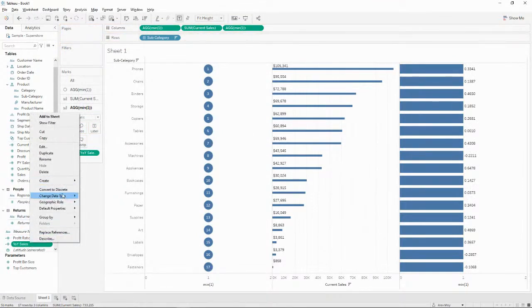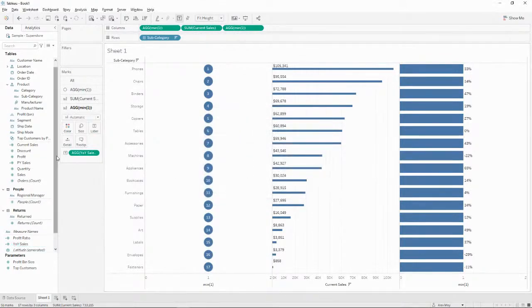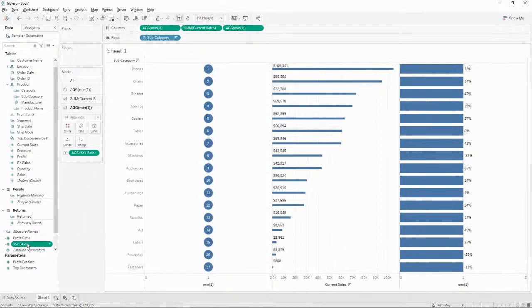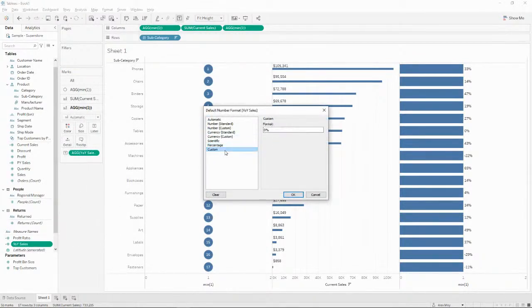Okay, so we need to format that. And it looks like it's a percentage with no decimal places. And there's a plus minus 0. So let's go in here and modify. Whoops, wrong one. Format again.